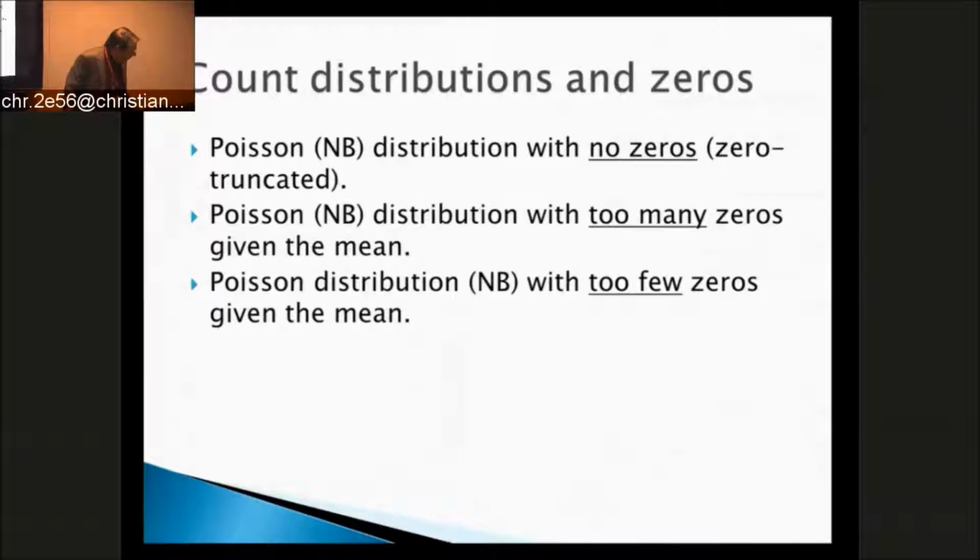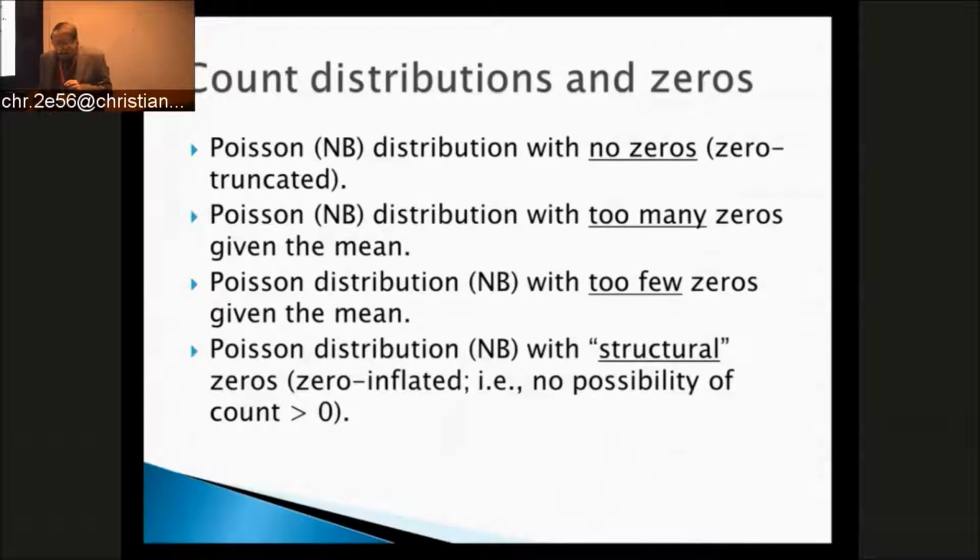But, and this is the difficult part, we can have a distribution with what I've called structural zeros. The proper term for this in the literature is zero-inflated. What we mean by this is that there might be some individuals in your data set who have a zero count, but they can't possibly have a non-zero count, or a count greater than 0. I borrowed the term structural from contingency table analysis, where a structural zero means that you have a cell in your contingency table that is empty, but it can't be anything other than empty. There's no possibility of there being an actual count in there.